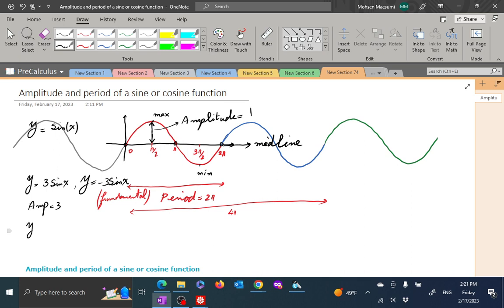So amplitude is always taken to be a positive number. So if you take y equals sine 3x, this is going to run three times as fast, and all the events are going to occur three times faster. So the function is going to reach its period at one-third of the time that it was doing before. This function is going to go up and down and come back. By the time it's here, we have only gone through 2 pi third before we repeat itself. So we say this function has a period of 2 pi third.